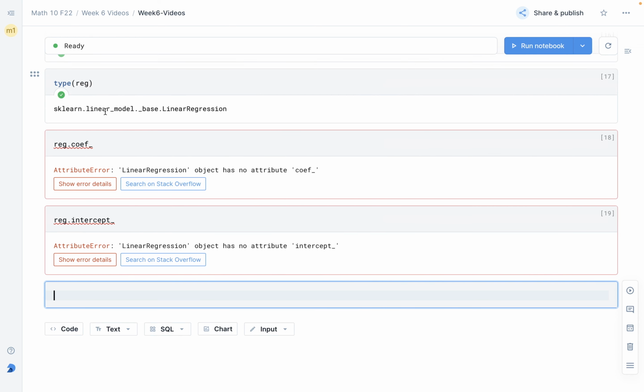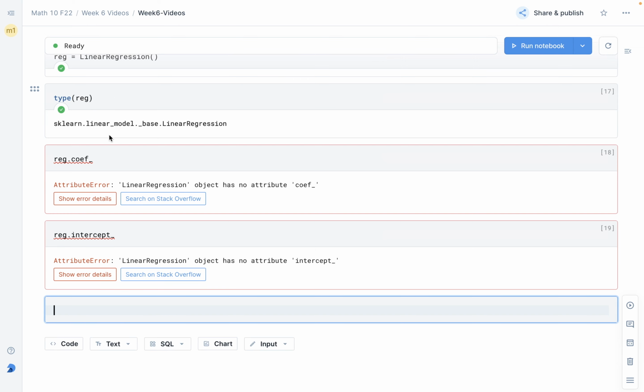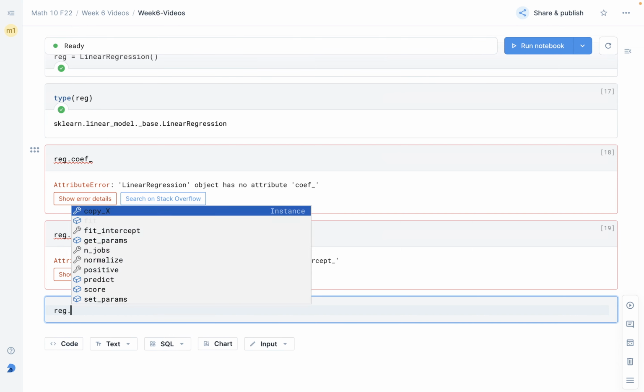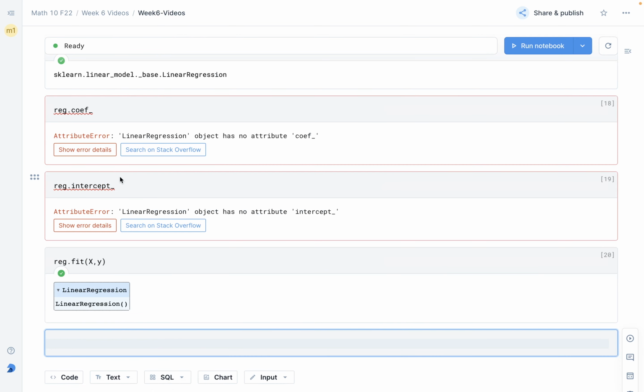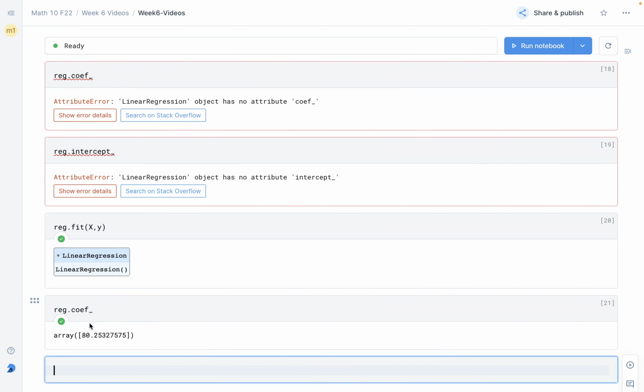But let me show you how we can get scikit-learn to calculate those. We can say reg.fit. We need to have both the inputs, which are stored in this x, as well as the outputs, which are stored in this y, when we're doing this fit procedure. Now if I try reg.coef_, you can see it's very close to that true value of 79.